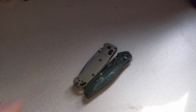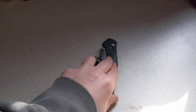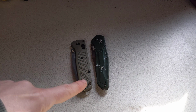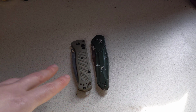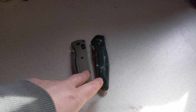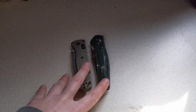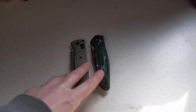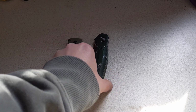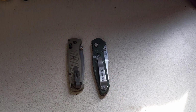This one is a really good one as well. So we've got what I believe to be the two best offerings from Benchmade that they have ever put out. I know that is going to really cause a lot of comments, but in my opinion, these are the best knives that Benchmade has ever made. The best models, my favorite knives from Benchmade. I really am obsessed with both of these.